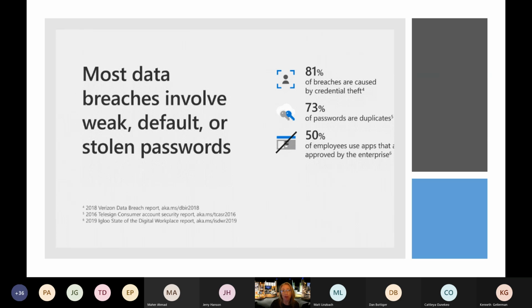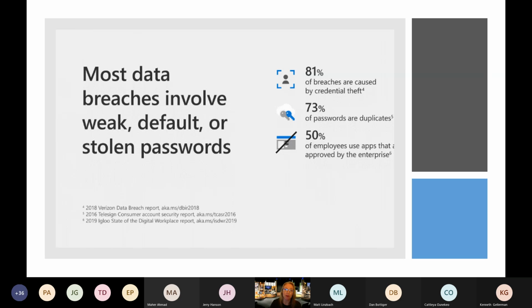And I could say raise your hand, but I will raise mine and say, yeah, of course I have duplicates. I can't remember all my passwords. And then 50% of them use the same password for apps that are approved by the enterprise. That's kind of scary.